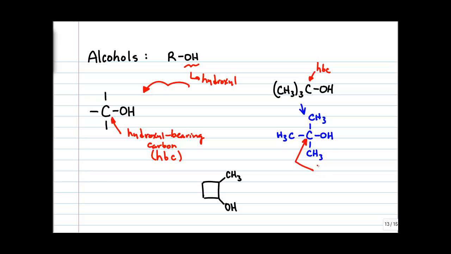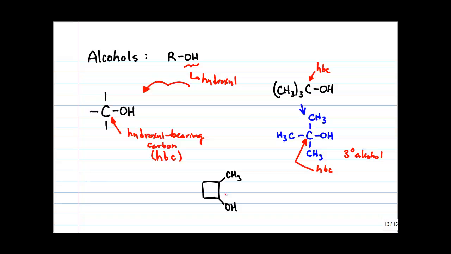Now, take a good look at this carbon right here. This is the special HBC, the hydroxyl bearing carbon. It is attached to 3 carbons. Therefore, this is a tertiary alcohol. Again, in every alcohol, the hydroxyl group is attached to a carbon. What's attached to that carbon allows us to classify the alcohols.